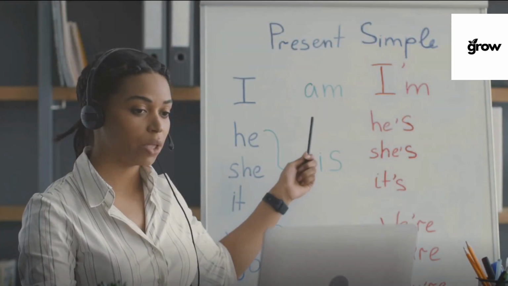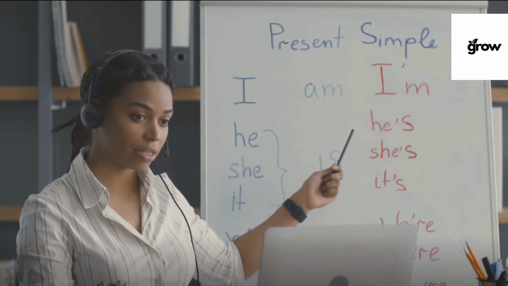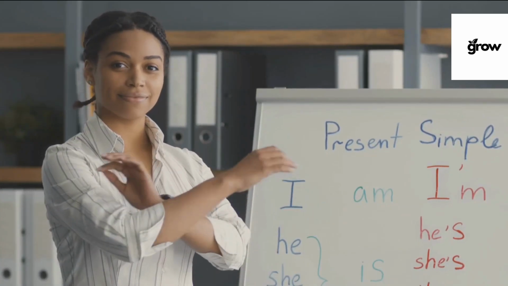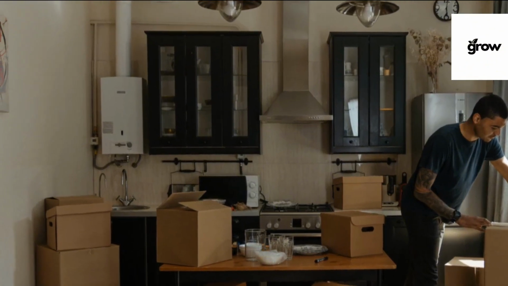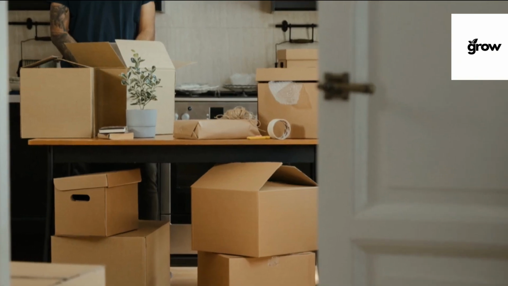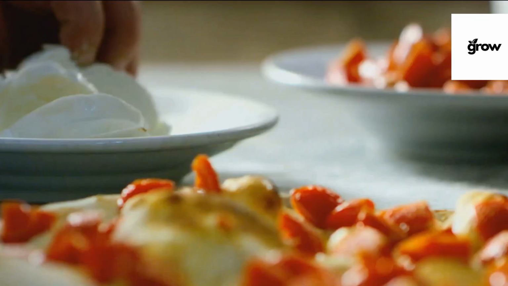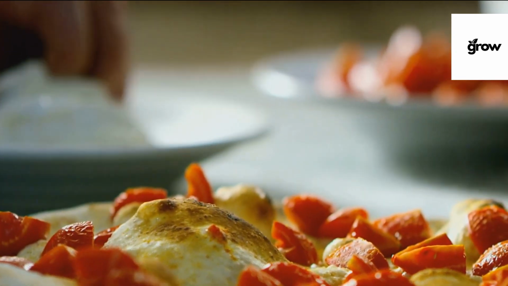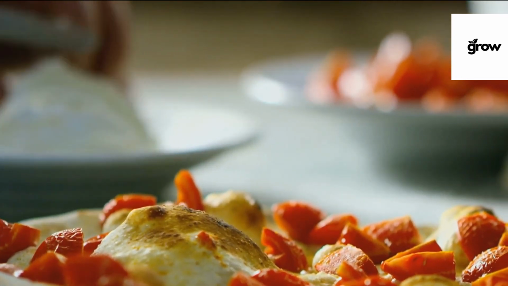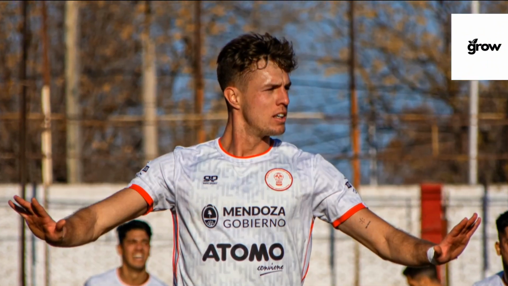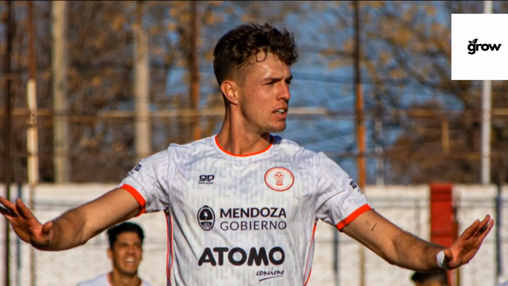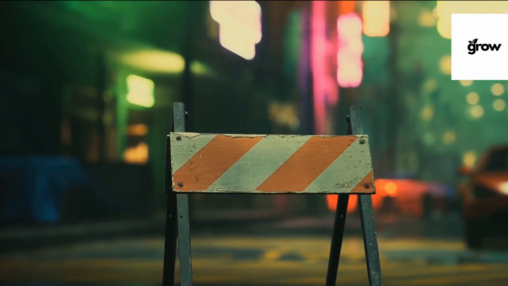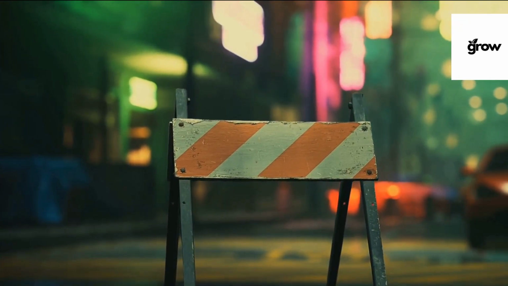In English, we use the past tense to talk about actions that have already happened. So what exactly is this past tense? Well, it's a way to express an action that has been completed, or a state that no longer exists. Imagine you're telling someone about the delicious pizza you ate last night or that exciting game you won yesterday. You would say, "I ate a pizza," or "I won the game." Notice the verbs ate and won. They're in the past tense, indicating the actions were completed in the past.